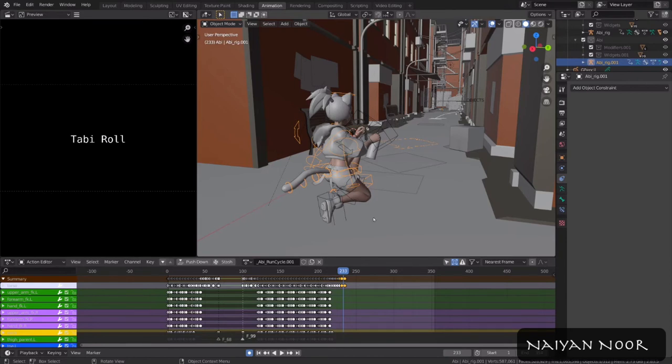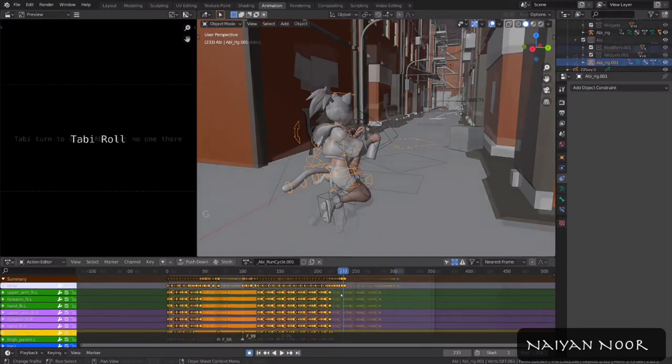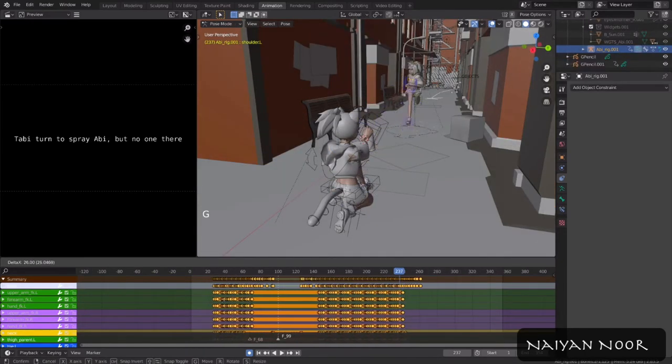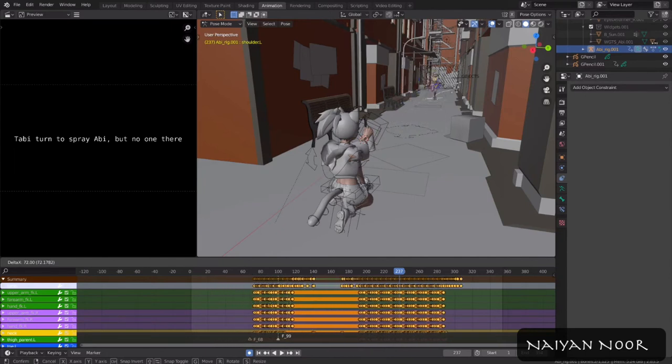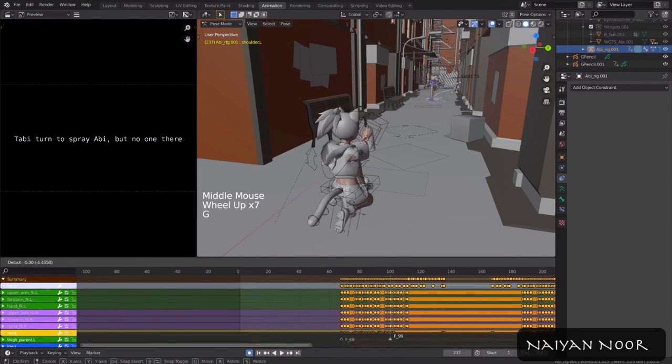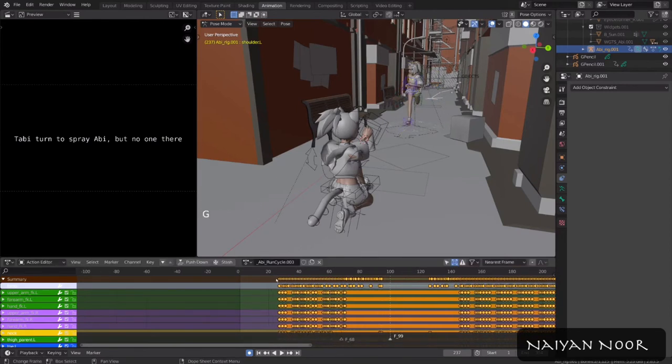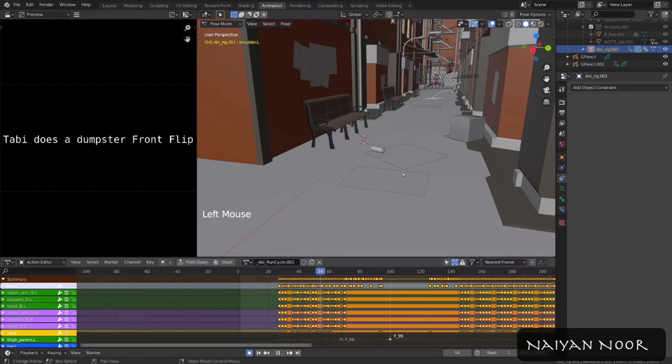From here, we can offset the animation by making sure that Selected Only is turned off and Show Hidden is turned on. Then we can simply select all the keyframes with the A hotkey and drag all the keyframes in the action editor to the right, so that this second character starts her animation much later than the first character does. I'm going to offset her animation by about 24 frames, so that she starts moving approximately 1 second behind Tabby.